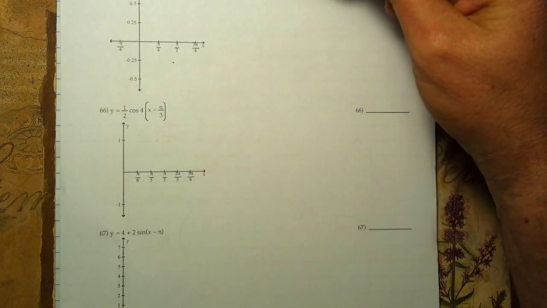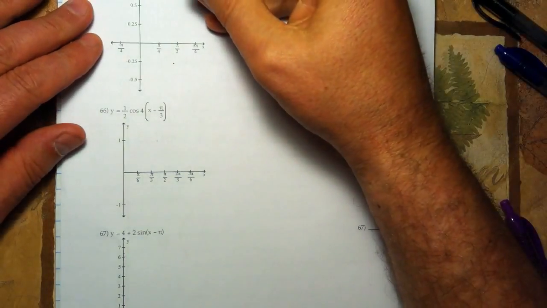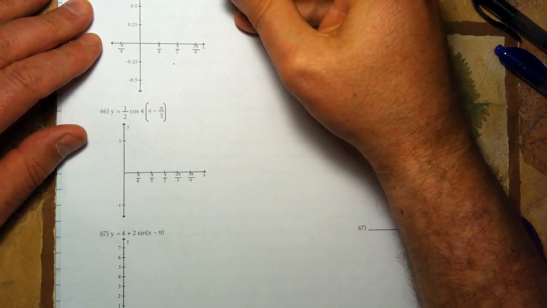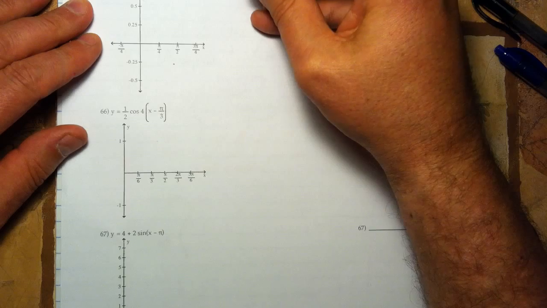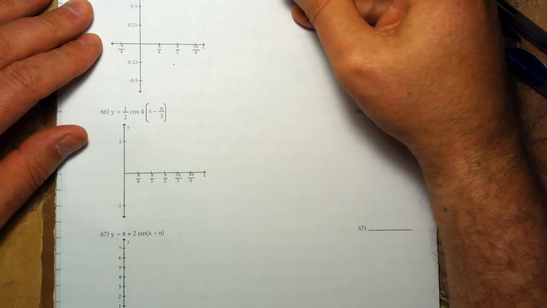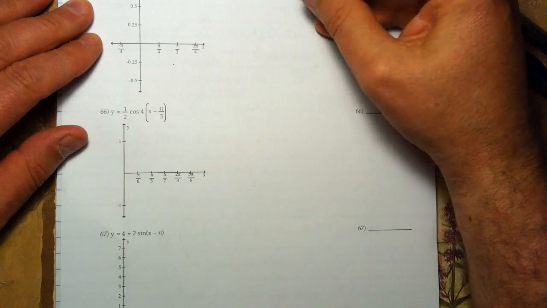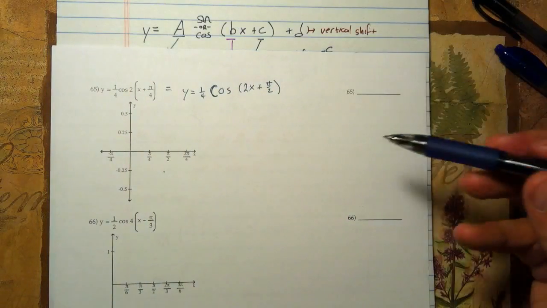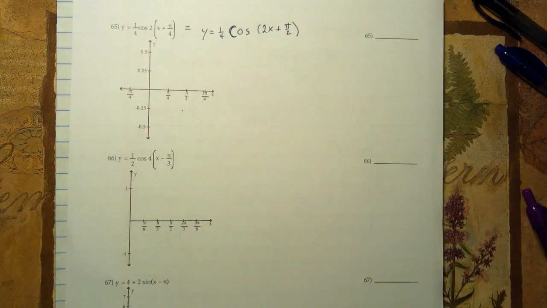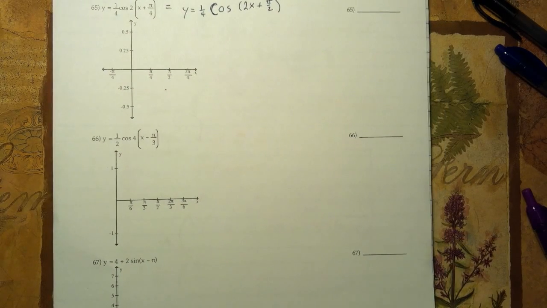Remember to distribute this 2 in first. So it will at first immediately look like y equals 1/4 cosine of 2x plus, and when we go 2 times pi over 4, that's going to be pi over 2. So we'll start by doing that, and then we'll match it up to our format. And that's how we graph all of these. And again, if you want to see detail, look at number 64. But that's all we're going to say about these ones.